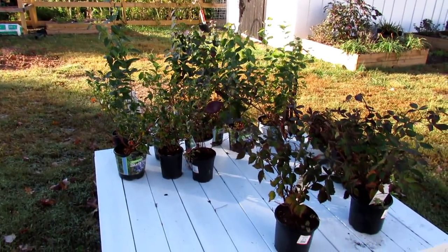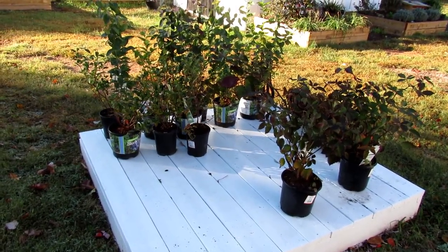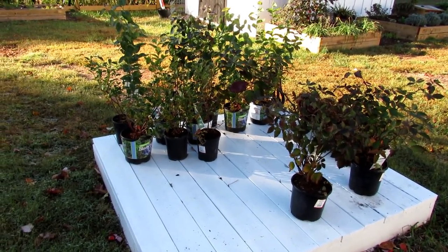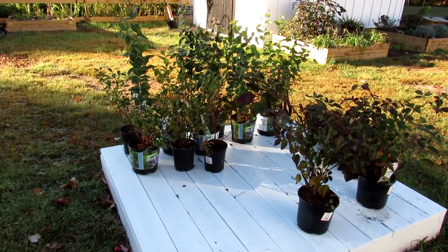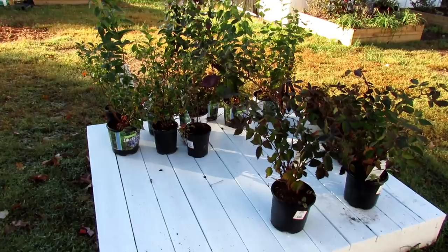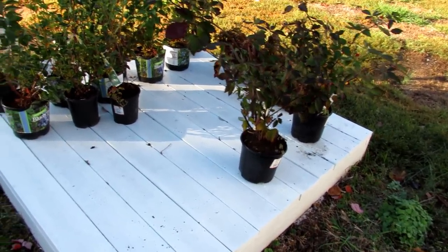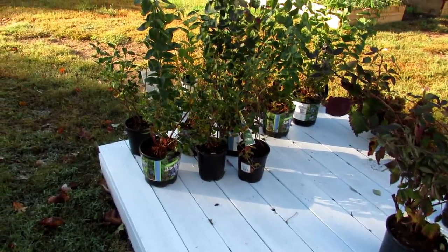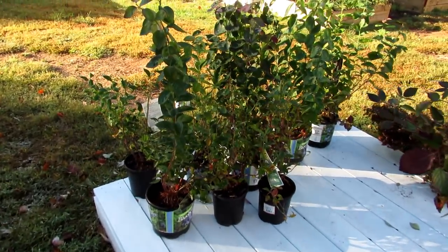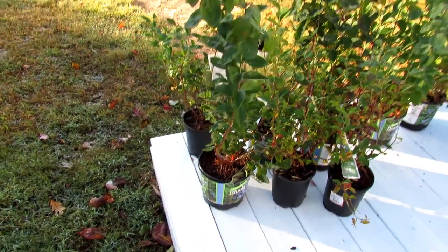Before we get there, these are blueberry bushes, raspberries, blackberries. Right now Home Depot is having 50% off bushes, trees, and shrubs. So the fruit canes and blueberry bushes all fall into that. Perennial flowers fall into that too if you want to attract bees. All these plants were just $5 a pot — that is really inexpensive, especially when you can get a blueberry bush established like that.